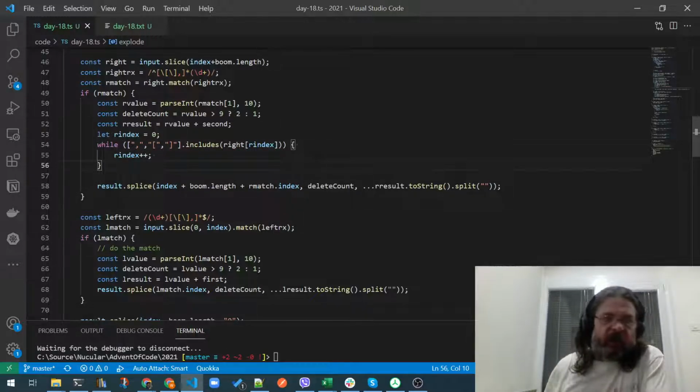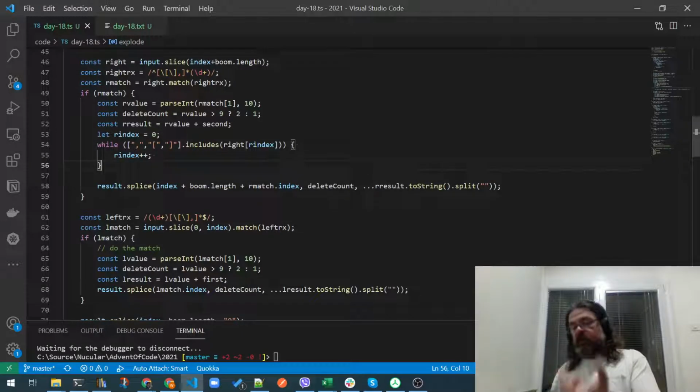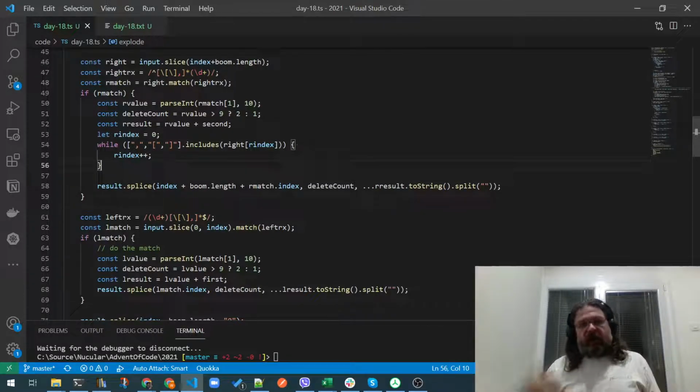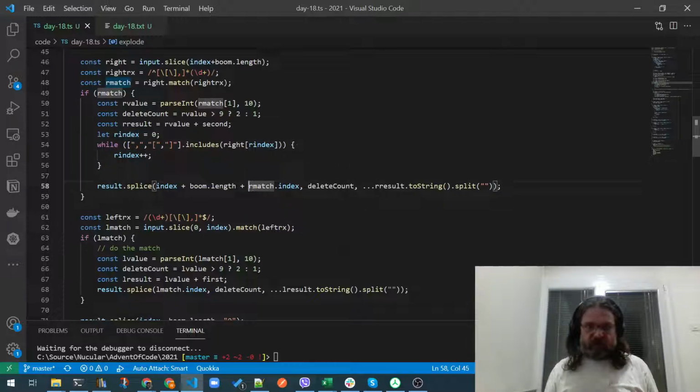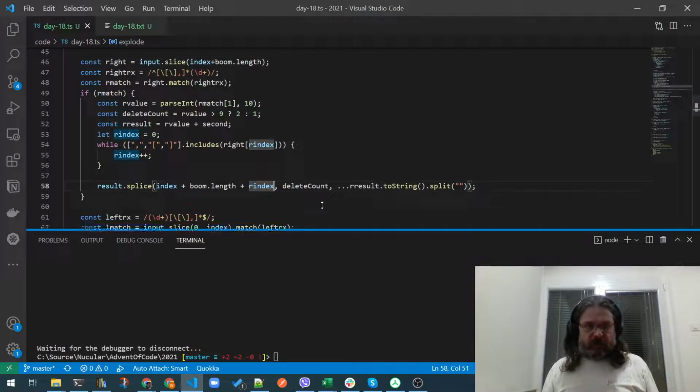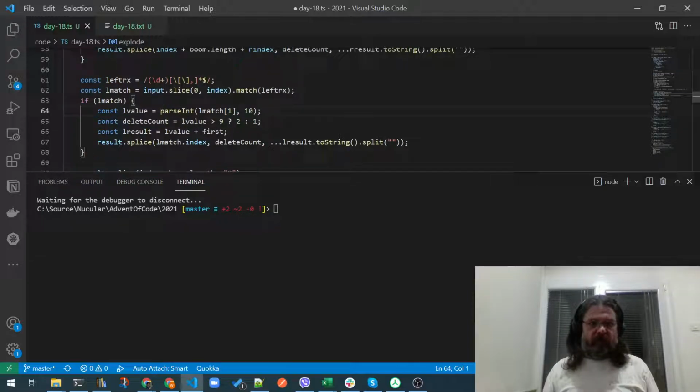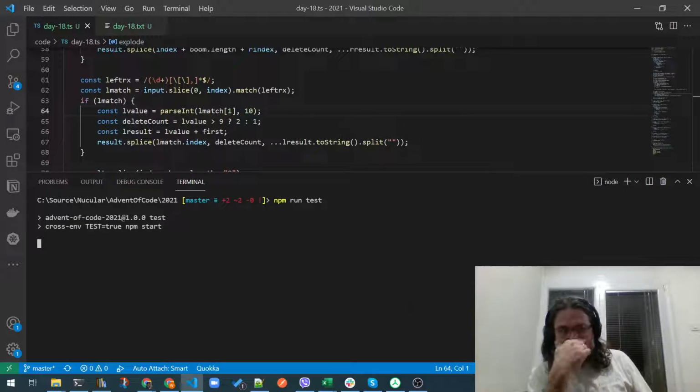So we have an array of all the characters that are invalid, and that's comma, open bracket, close brackets. While that array includes the item, increase the index. So we're gonna use index here, and let's try our luck now.